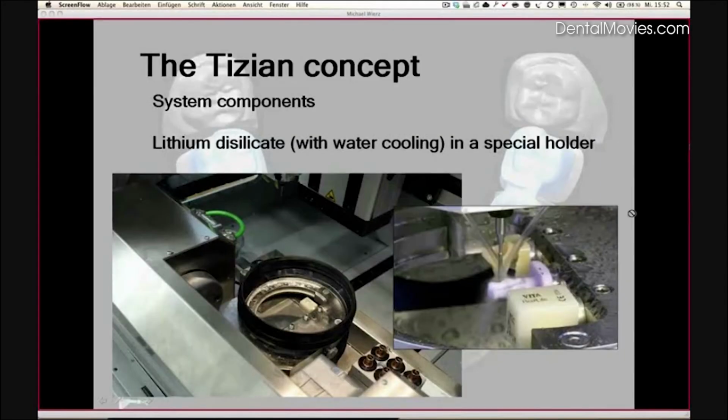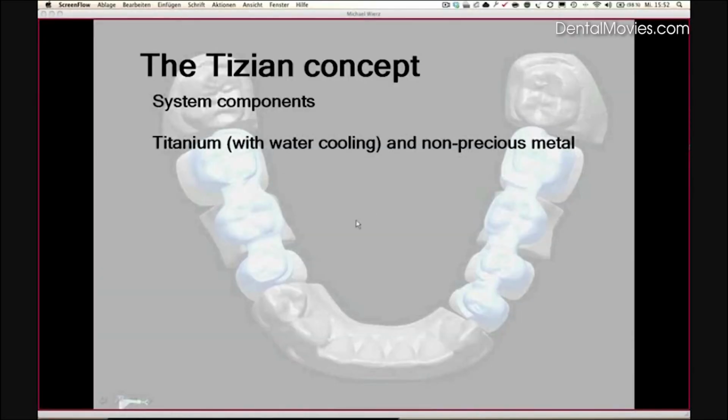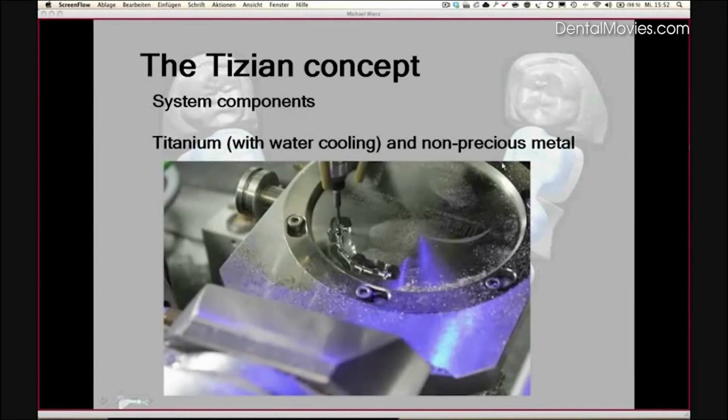Also, titanium is possible to mill with the water cooling, and non-precious metal as chrome cobalt, for example. You can see that example here. It's a milling example of a 4-unit bar element milled out from a massive block of cobalt chrome.